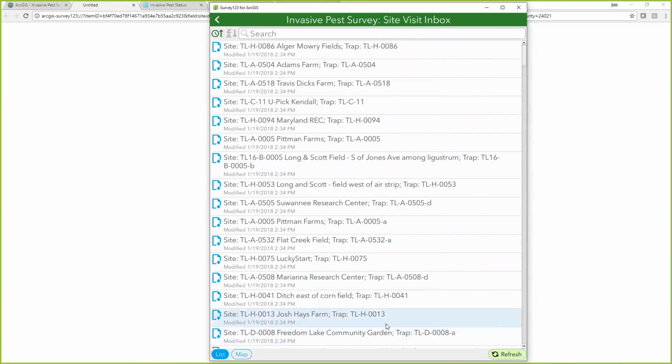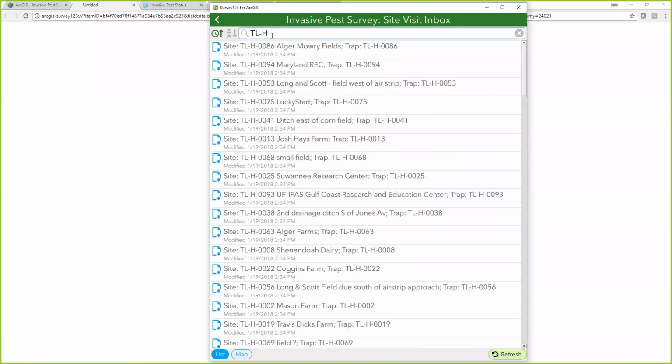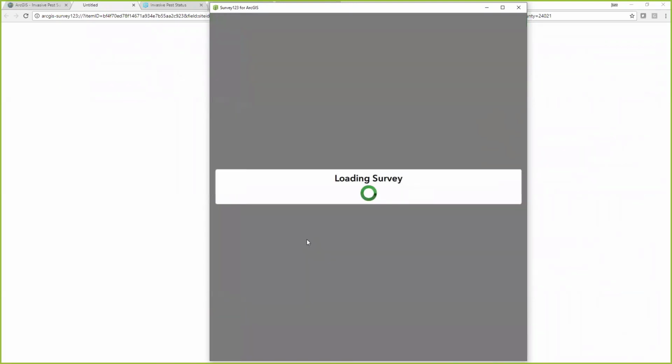This allows us to get access to all of our existing sites for the purpose of just adding in a new inspection entry. So we can search this by site ID or site number. And we can also pre-filter this list so that it's filtered to only the sites that we're interested in visiting that day, or only the sites that I might be responsible for as a field inspector.